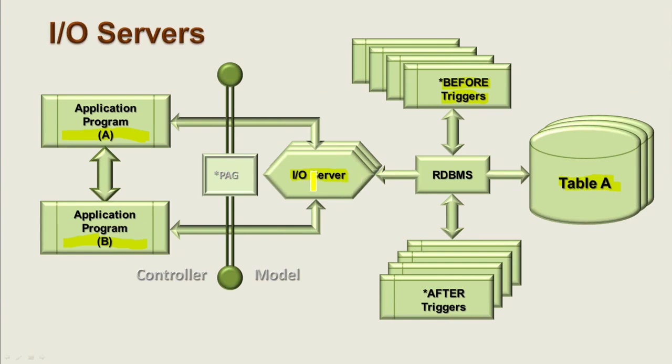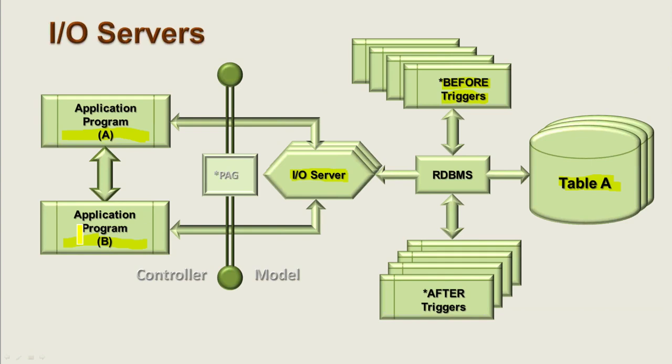Also, of course, your PAG only has one open instance of the table. And as long as you keep using that one I/O server, application programs, service program procedures, everything that uses that one I/O server all use the same open data path. So you reduce the size of your PAG. You don't ever have to worry about doing overrides, because if you use that I/O server, you are using the same open data path, obviously in the job. If you open that I/O server in another job, that job has its own data path. So by using the I/O server, you're channeling everything through a single data path.